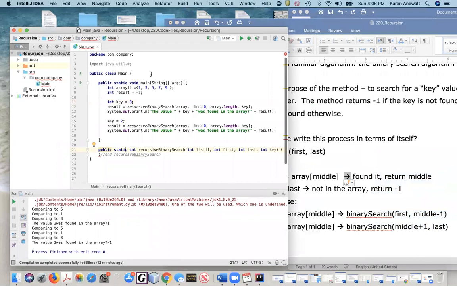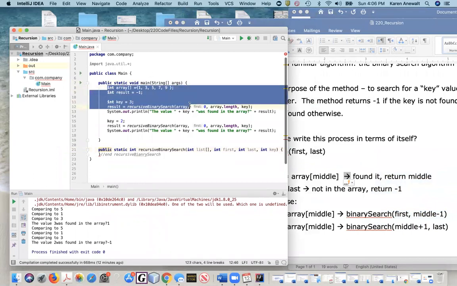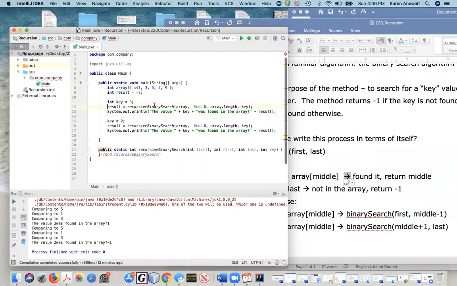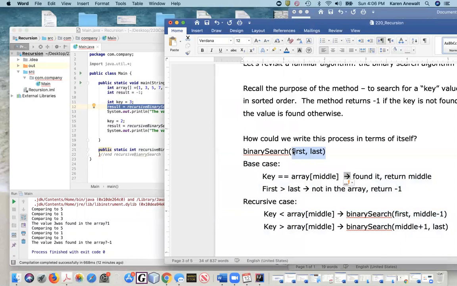So I already coded part of it for you. I created the main program where we have this little array and we get the key value. I just stored it as a literal, but you could make it user input if you wanted to. And then we're going to make a call to the recursive binary search algorithm. Just like in the examples, I'm going to keep track of first and last.